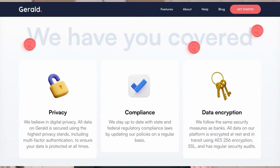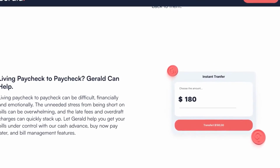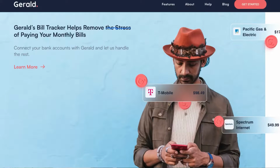Another thing is that this app does not just offer cash advances. You can get an FDIC insured bank account through them and earn 0.25% back on certain purchases. There's also another option besides a cash advance, and it's a get paid early option. So you can get access to your next paycheck before it actually hits your account. It will also track any subscriptions that you link to the app and let you know when you're running low on funds. So it's kind of nice having everything all in one spot.